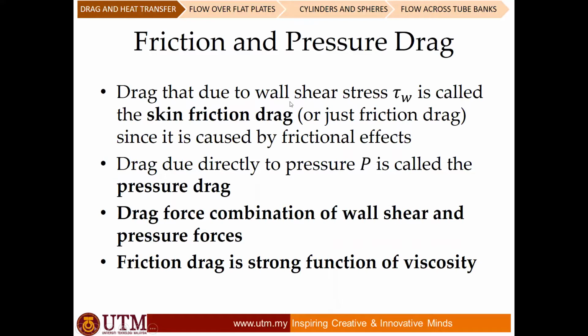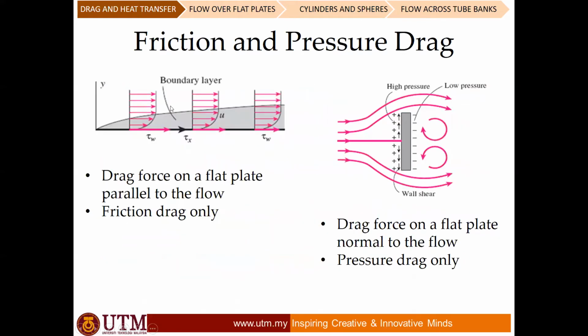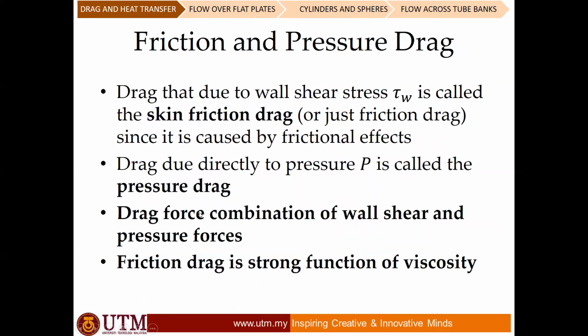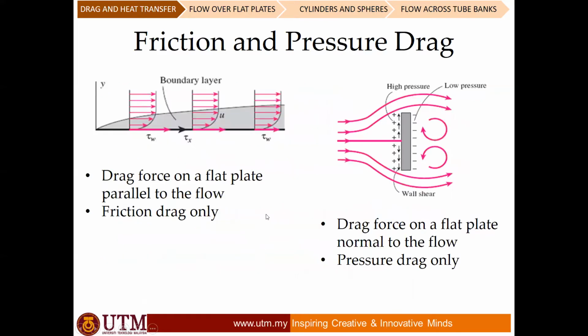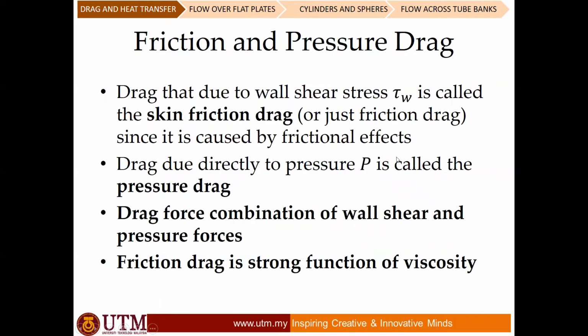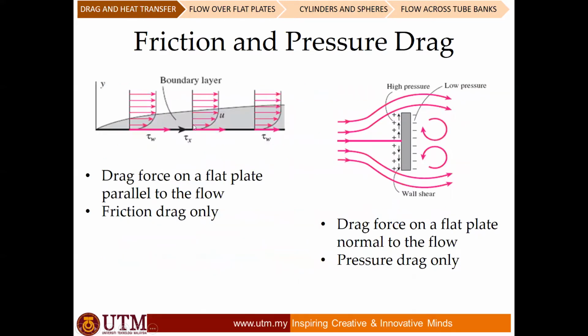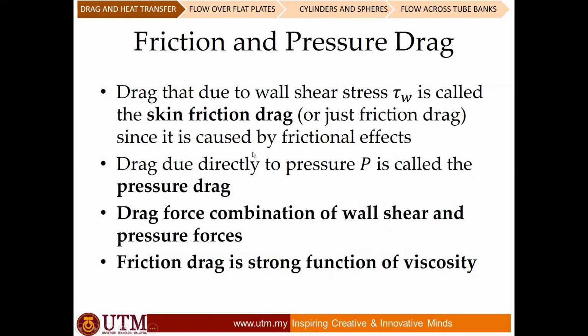So drag due to the wall shear stress, we call skin friction drag. Drag due directly to pressure, we call pressure drag. This is basically due to viscous friction. This is due to pressure. So drag force is a combination of wall shear stress and pressure force. We can have both, friction and pressure drag, in one phenomenon. Friction drag is a strong function of viscosity. This is the basics of fluid mechanics. So with higher viscosity, you will have a higher friction drag.